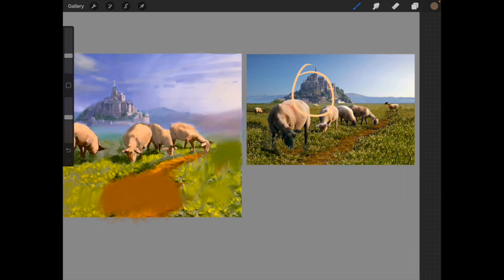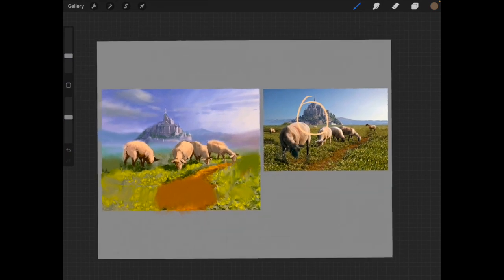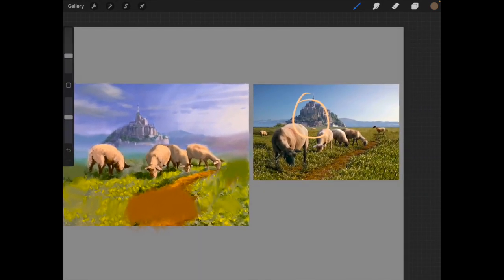And this one here as well. So just try and be very clear about where your darks and your lights are and make that quite obvious to the viewer. Similarly here.